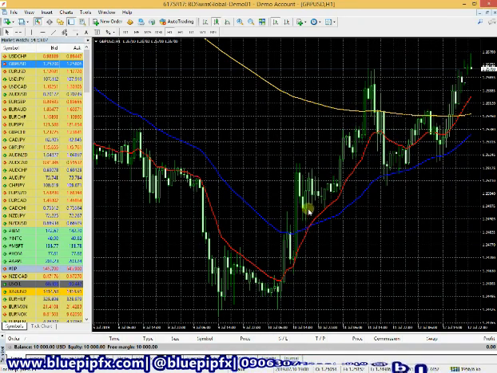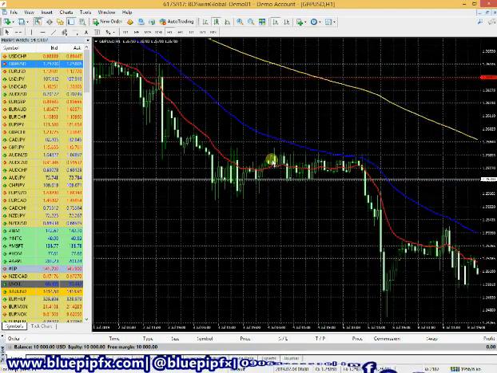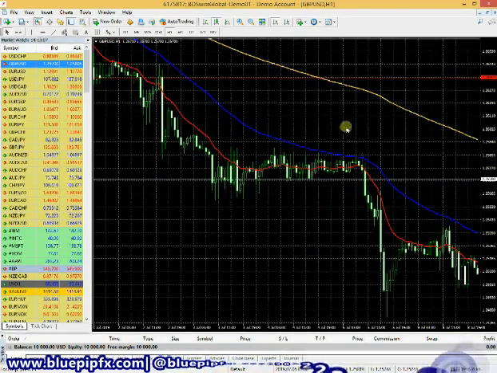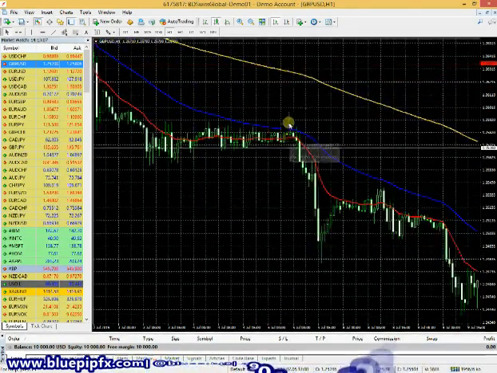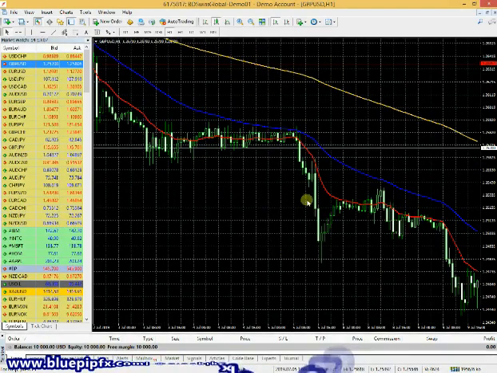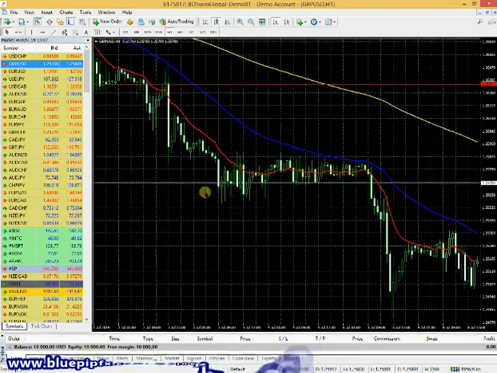So that is why we always wait for the cross to occur first. Only if the cross did not occur, like here, it was supposed to cross, but it failed to cross and it continued, and that's why you see price keep crashing down. So if I had seen it like this and expected it to cross and then I did a buy, I'd be in a heavy loss right now.